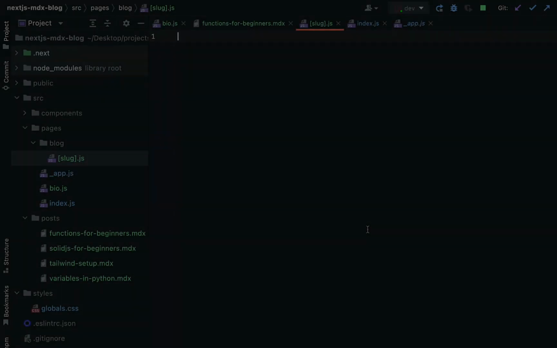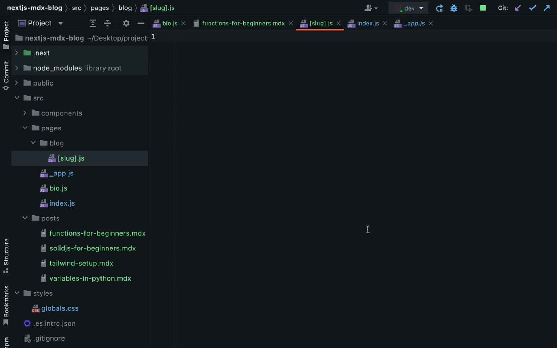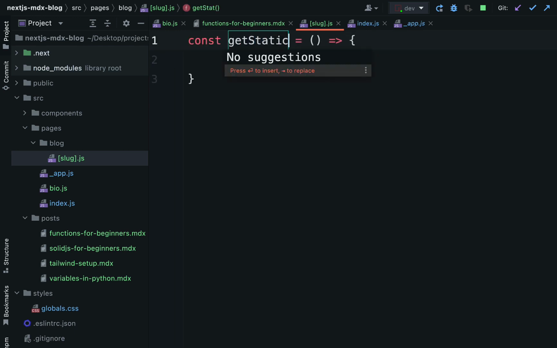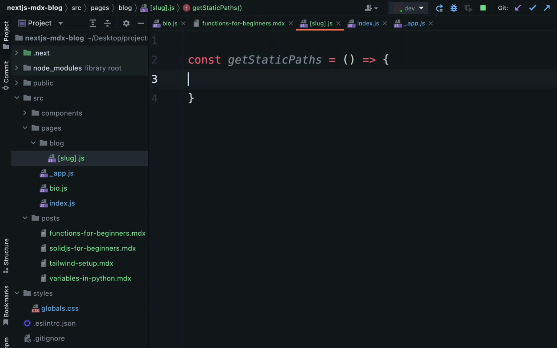Now, to create dynamic paths and dynamic pages for our blog posts, we'll start with the getStaticPaths method. I'm going to give a space right here just so it's more visible, and that's an empty line, by the way. Start with getStaticPaths, and that's equal to an async function. And by the way, we can simply do this with WebStorm: ARF for our arrow function, and we write getStaticPaths right here.